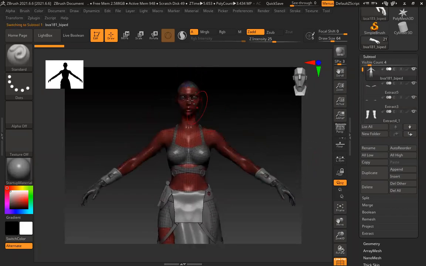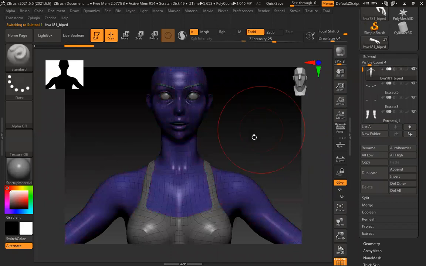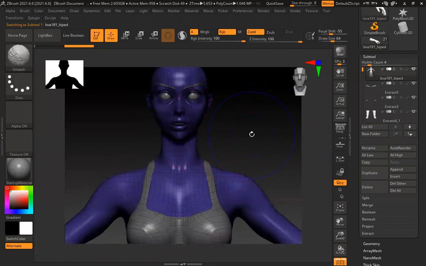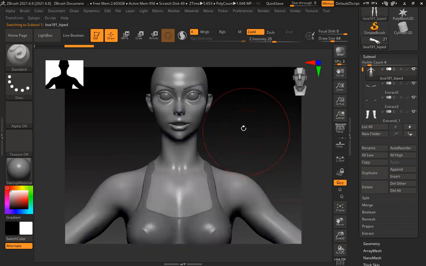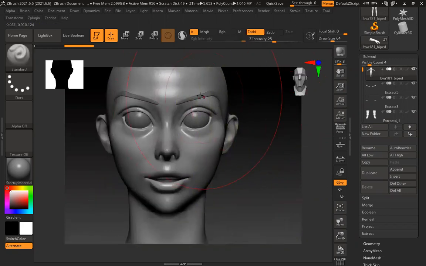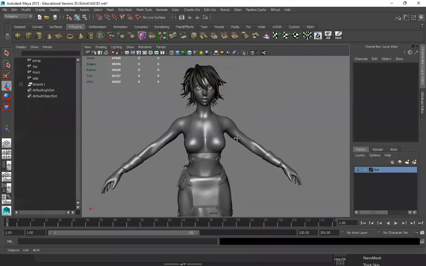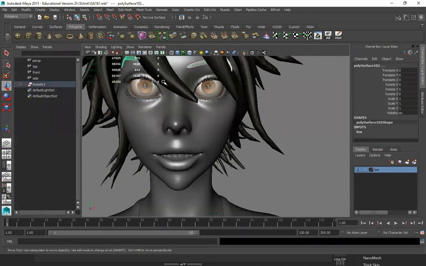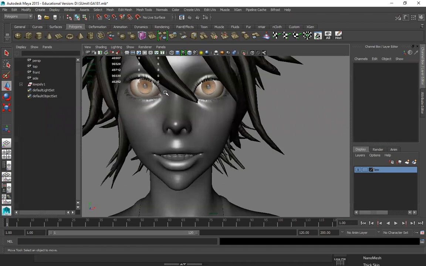Let's select body. One same body group. Let's decimate this. So this eyebrow, if I want, I can definitely make it part of the body. So for that, I can go to Maya, and if I want, I can delete this, or I can keep it also. That's also fine.